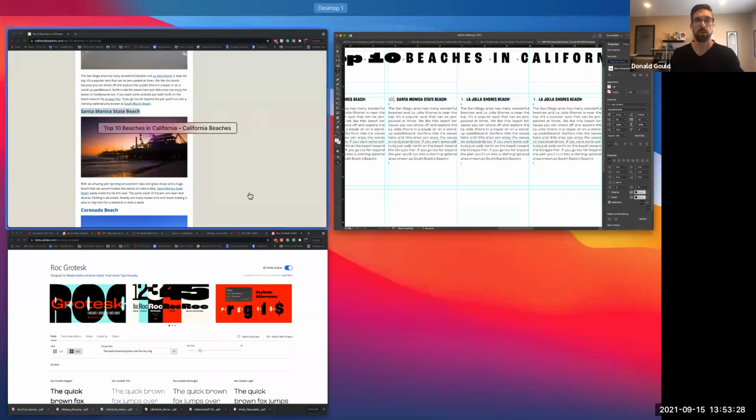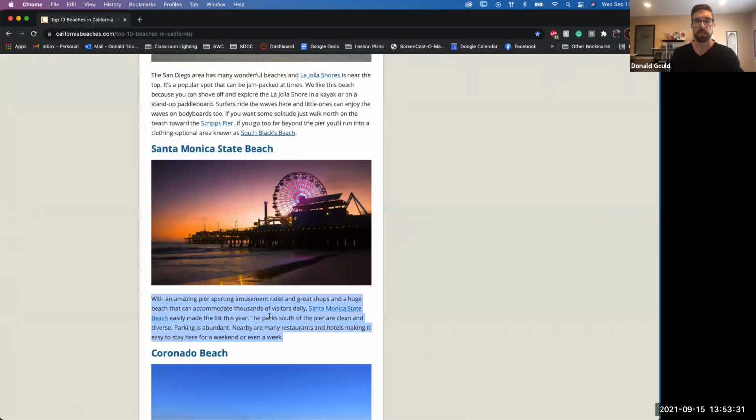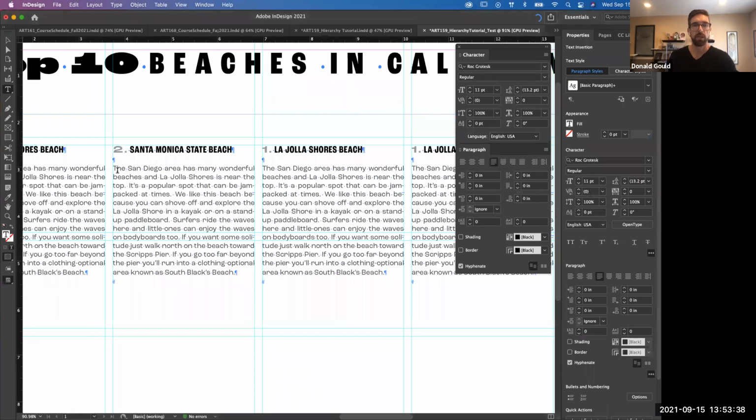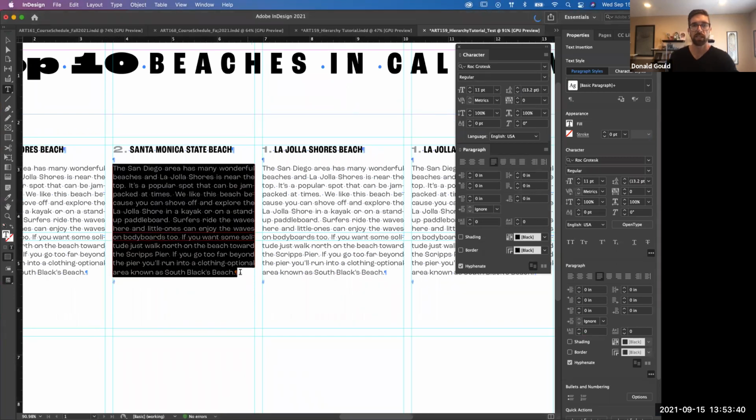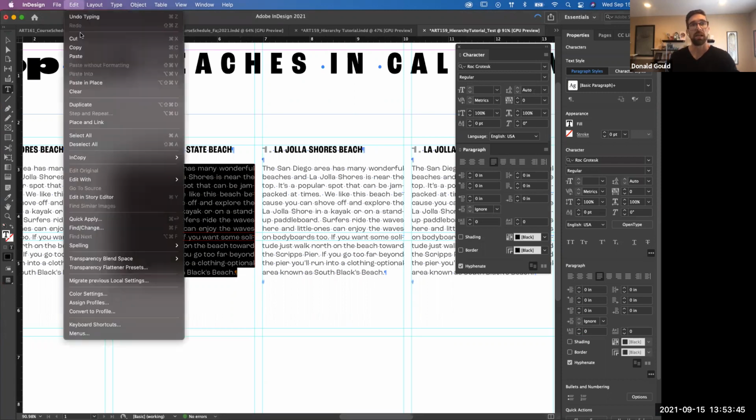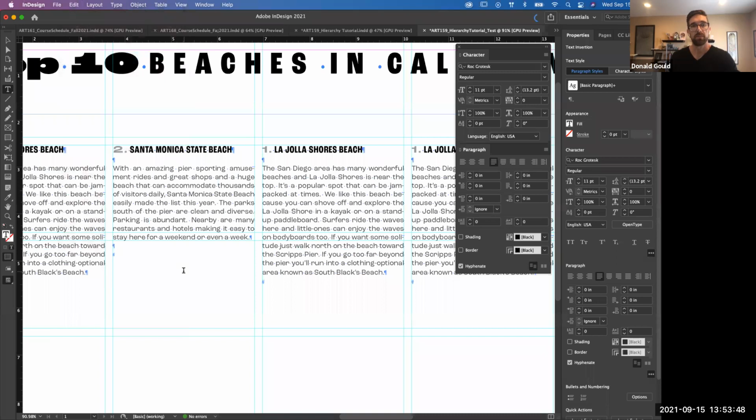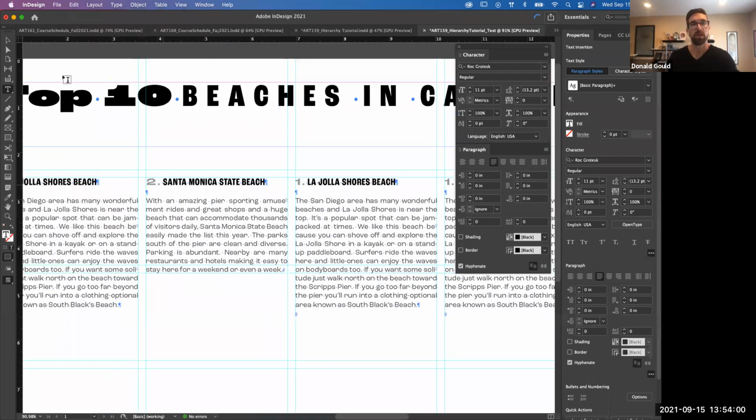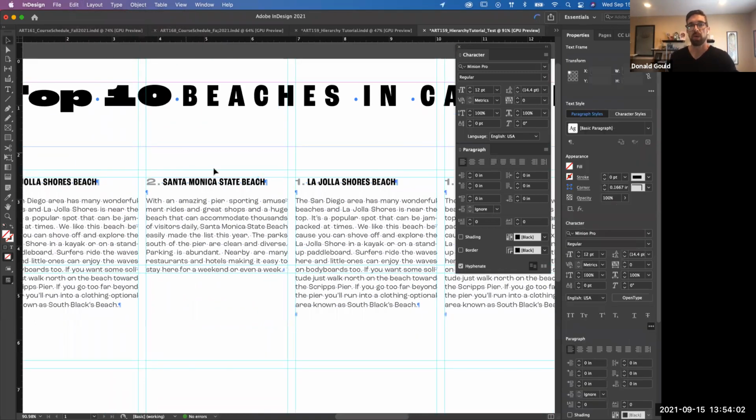Shoot back over to my article, grab that text that's going to be in my body copy, Command C or edit copy, come back to my document, go ahead and select all of that text that's in my text box itself. And again, edit and paste. And this lets me know I have an extra paragraph break here. You see that? So I can actually hit the return key and come up 2 spaces to bring that up, just be formatted correctly. But essentially I have my number 2 mark in here and that looks good.